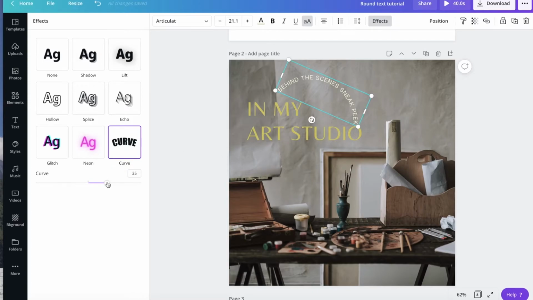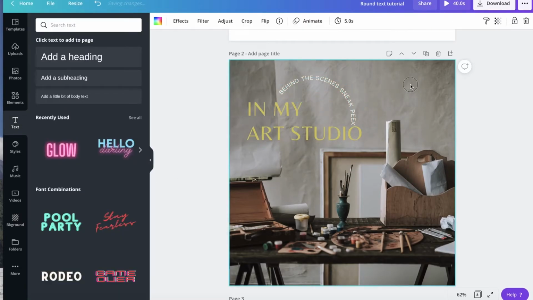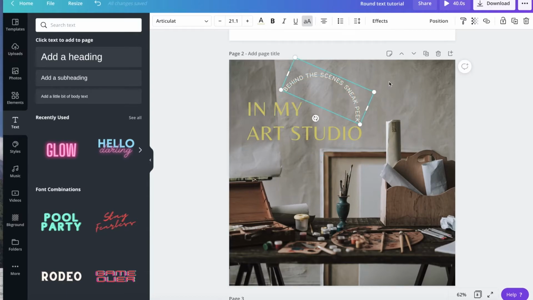I might just make that a little bit more curved, and then just line it up with the heading below. So there's one example. That just looks more interesting, I think. It's quite a nice way to make a big difference to the way that your posts look.